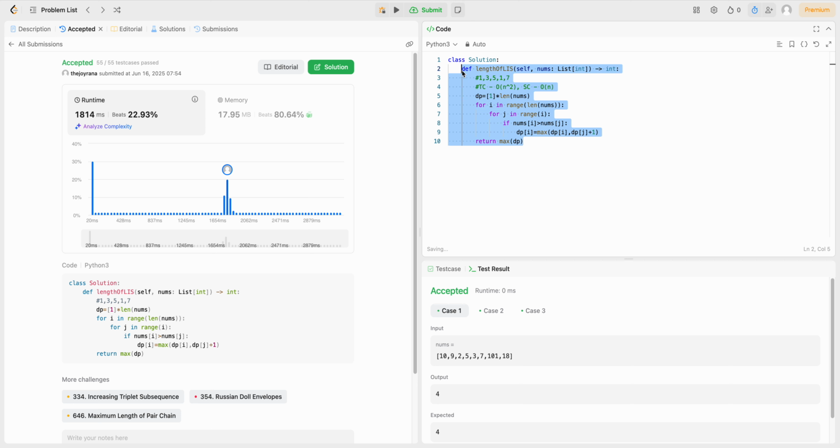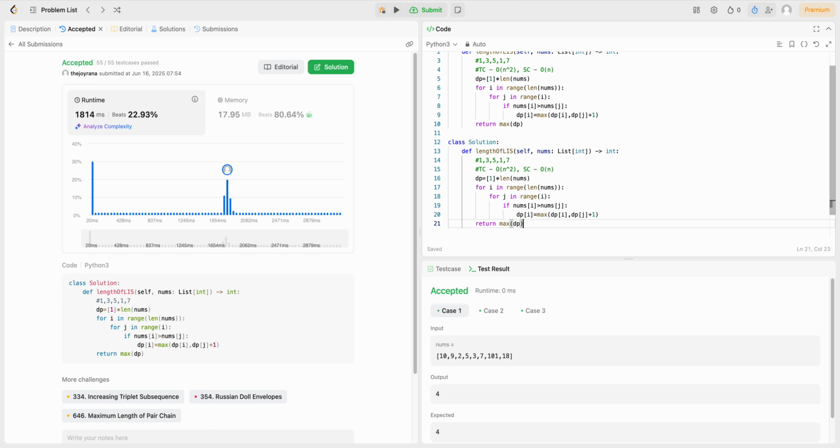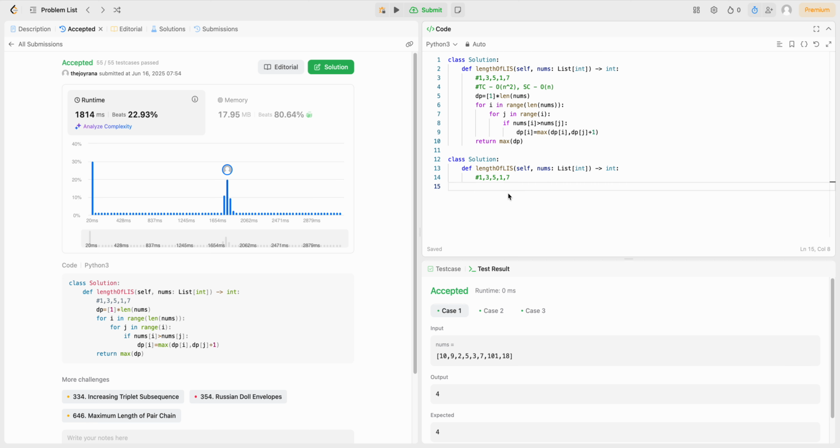Okay, now let's optimize this using binary search as we discussed. So first I'll delete all of this. We will have a subs list, and we can initialize it with the very first element of the nums array. Then we will iterate a loop.